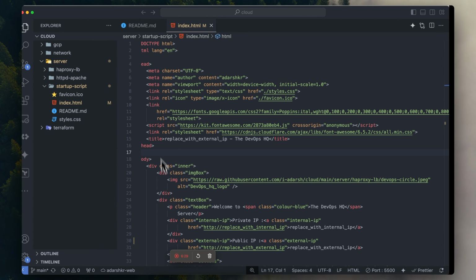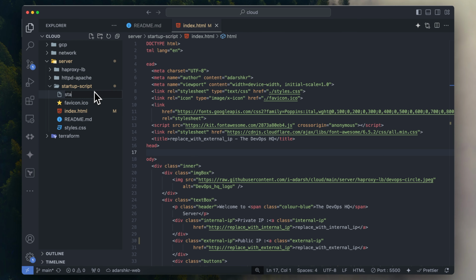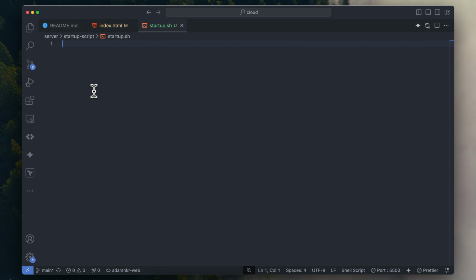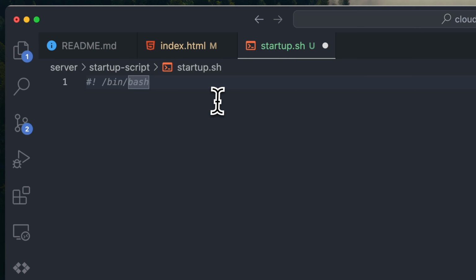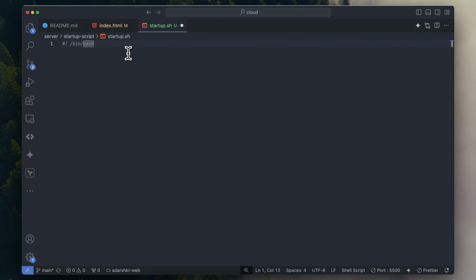So let's go to our VS Code, and I will create a new file here, startup.sh. In the first line we have to give #!/bin/bash. This symbol, the hash and exclamation mark, is called a shebang, and the two come together; there is no space between the hash and the exclamation mark.